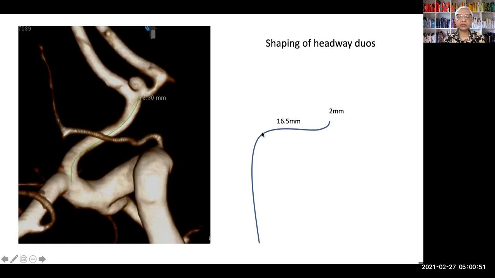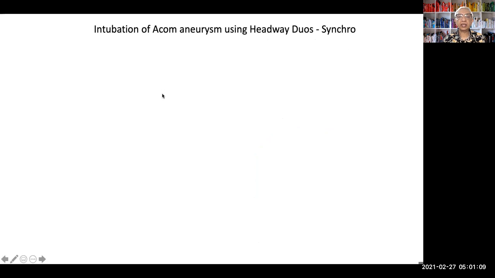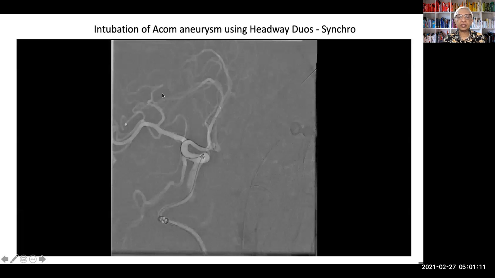Why did I use the Duos? It's the most trackable microcatheter currently available. It is basically a nitinol braided microcatheter, and the profile is small. It's very, very trackable. It may not give great support, but the point is here we were more looking at a micro that would never jump suddenly forward and cause a problem. So you can see what is done.